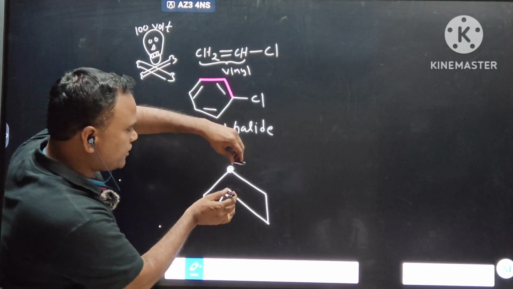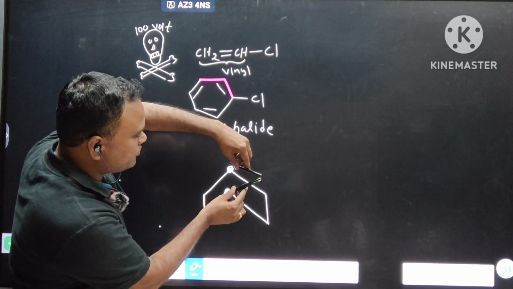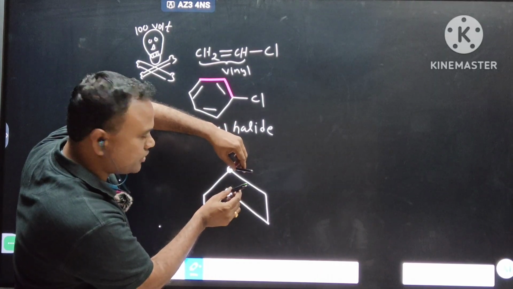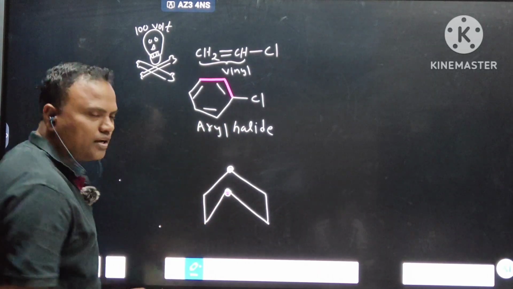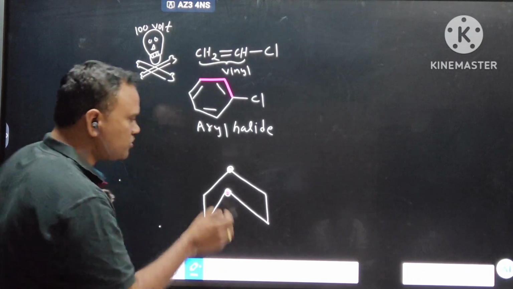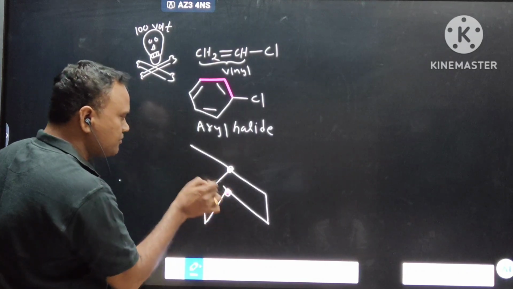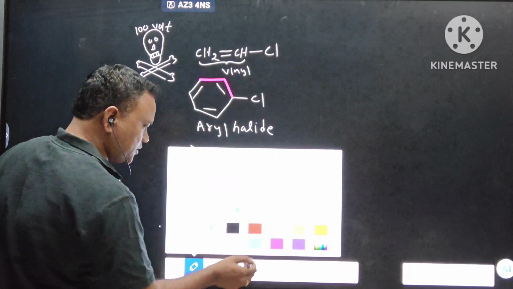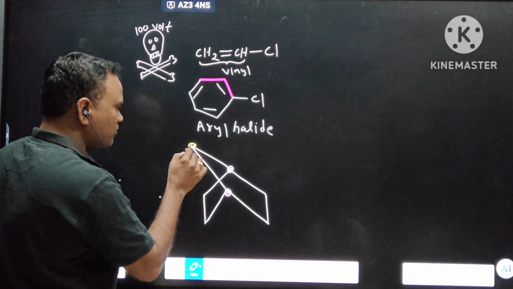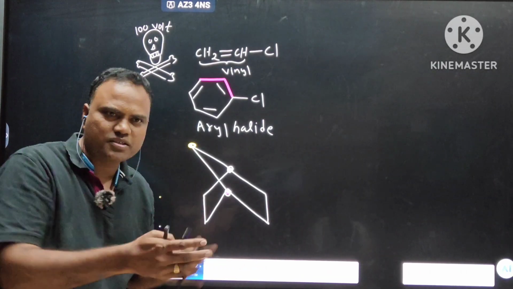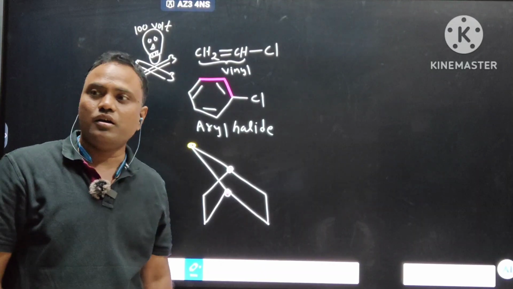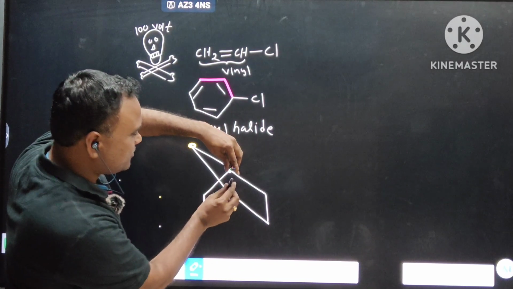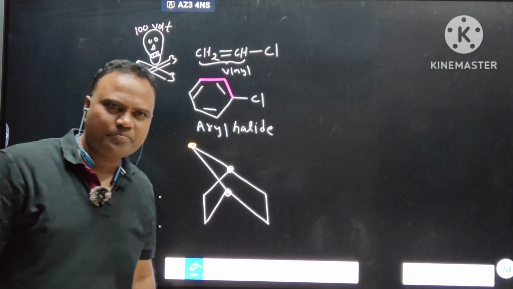Now the two are joining. Can you imagine like this? But we cannot represent it on the two-dimensional board, so I am writing like this. Now this yellow vertex is present. Tell me, what is the position of the yellow vertex, in the space or on the board? In the space. It will come out. Clear?